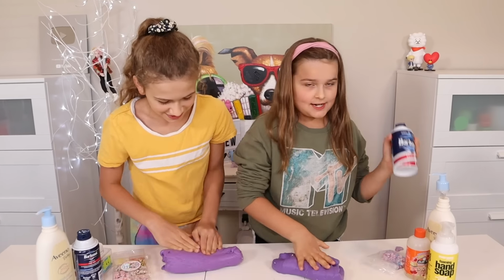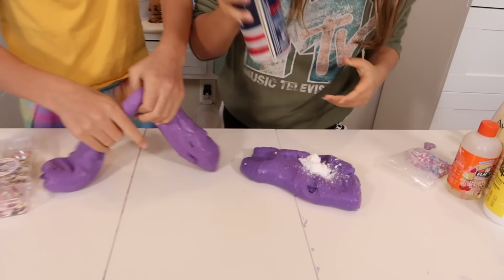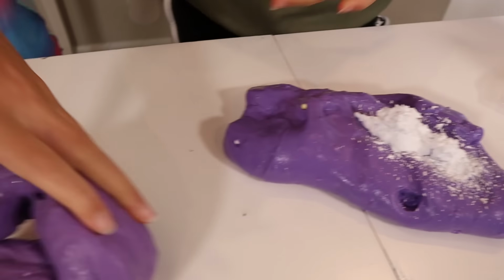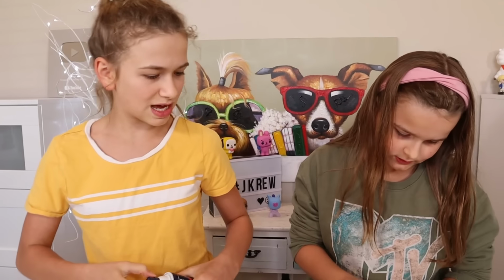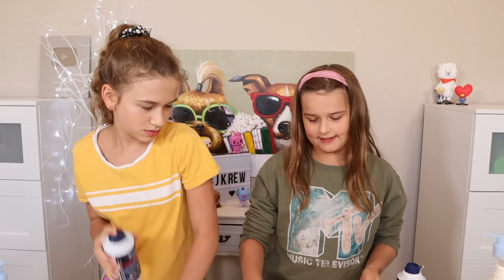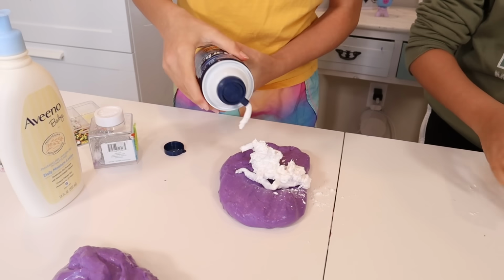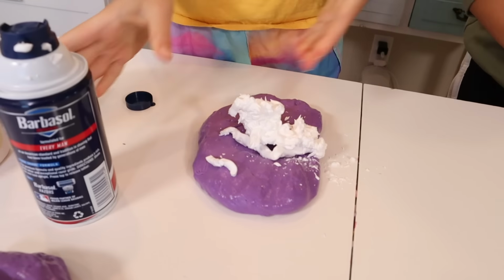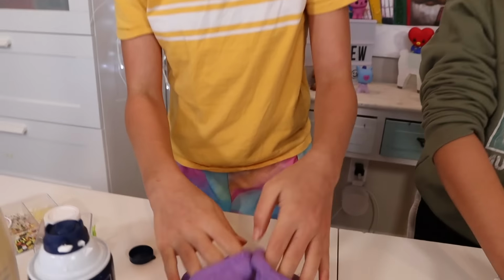Okay, so first I'm gonna add my shaving cream. First, I'm gonna split this slime in half. And you got shaving cream too, I see. Totally okay with that. So I'm gonna add my shaving cream to my other part of my slime. What are you making? I don't know, you'll have to see at the end. We're gonna start off with a little bit because we don't want to add so much that it could get stringy. So little by little.